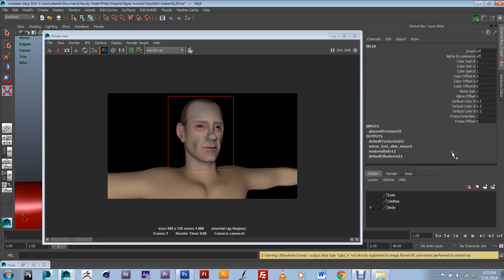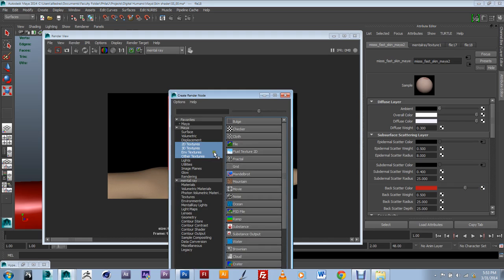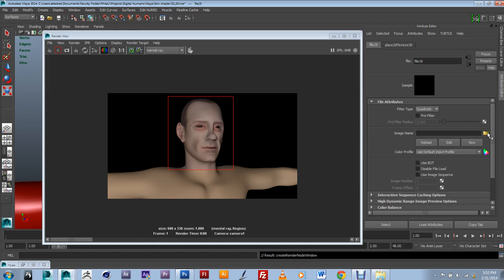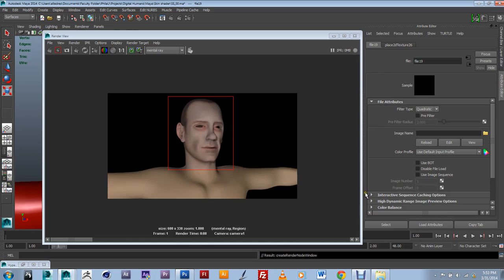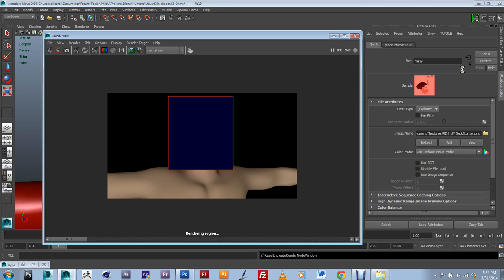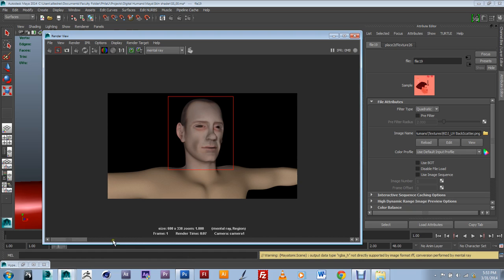Our guy looks a little bit pale, and it's because he doesn't have the last one, the backscatter color, which needs to be that really warm color at the end. So again, click on the checkerboard, select the file, click here, and bring the backscatter. Okay, and I can save this, do another render. Okay, and we're seeing a little bit of a change there.